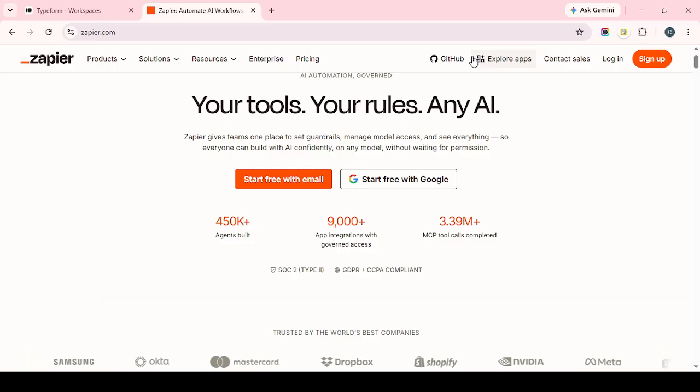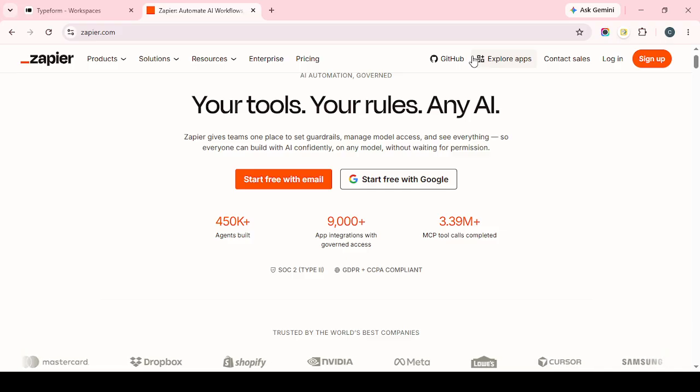To begin, open Zapier and create a new Zap. For the trigger app, choose Typeform, then select the trigger event called New Entry. This tells Zapier to watch your form for every new submission. After that, connect your Typeform account if needed, and make sure you select the correct form you want to use. It's always a good idea to confirm you're working with the right form before moving on, especially if you have several forms in the same account.